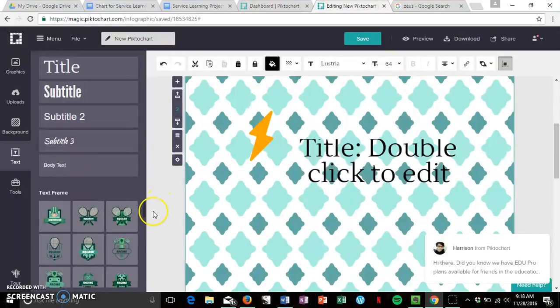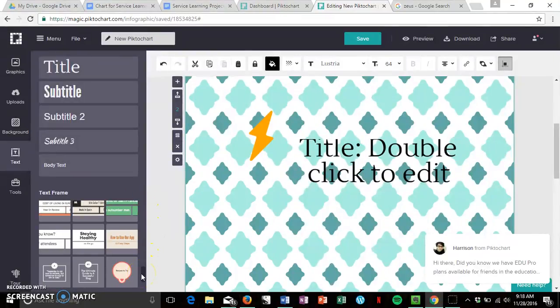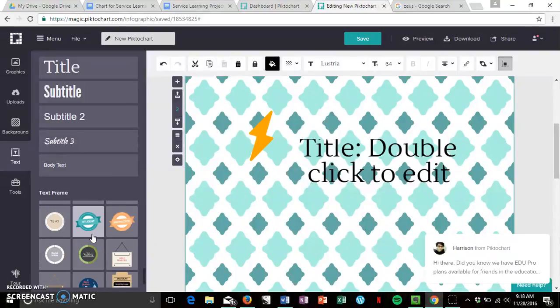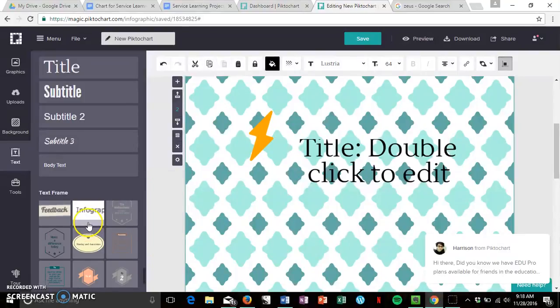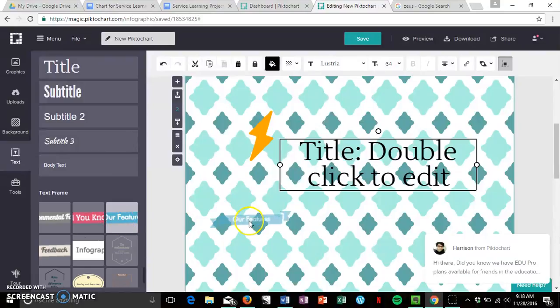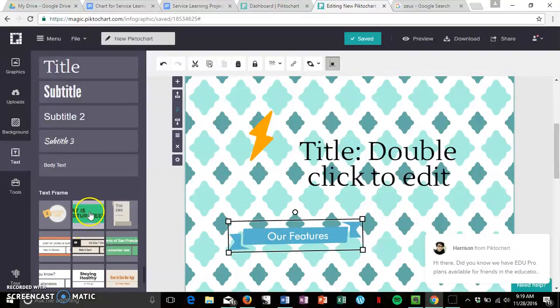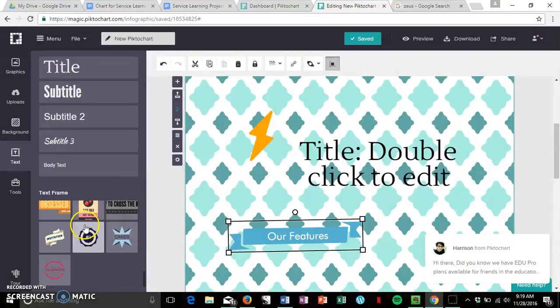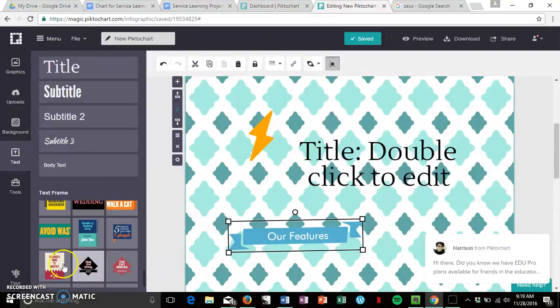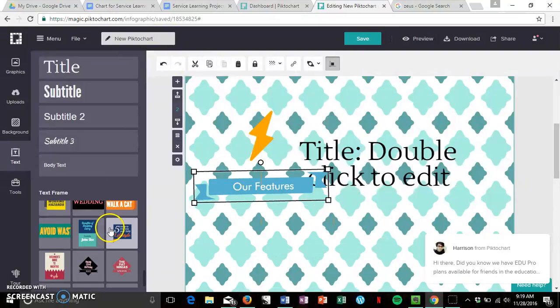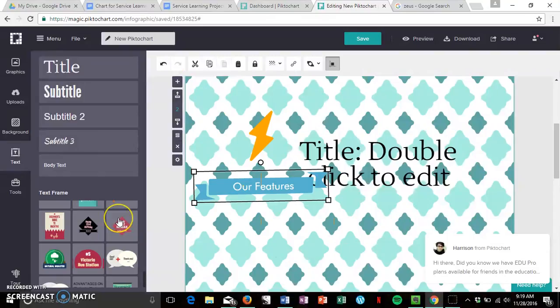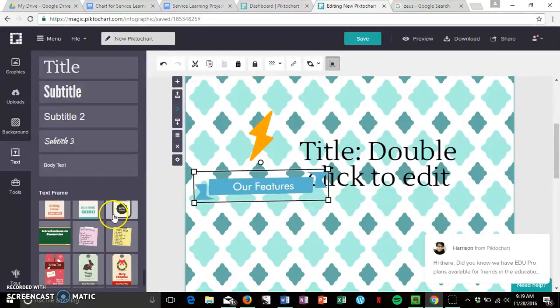You kind of have to scroll for a while because at first they're themed to sports and then holidays, but once you scroll down enough, you'll be able to find just general ones of banners. Sometimes there are little numbers, so you can mess around with that. What I did notice is that you can't really change the color of these, so you have to pick something that goes with the colors you want.